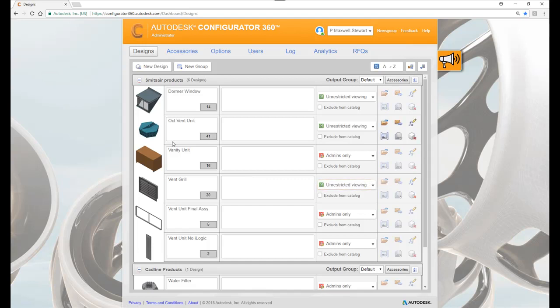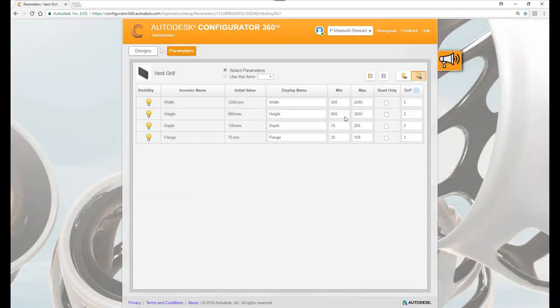So this is the administrator's view of all the designs, and I could open the design, I could email a link to this design to somebody, or I can come to the parameters, and you see the width, height and depth parameter. I can control how big people can change that. So I can say the minimum is 600, the maximum is 2 meters, for instance. I can make it read only.